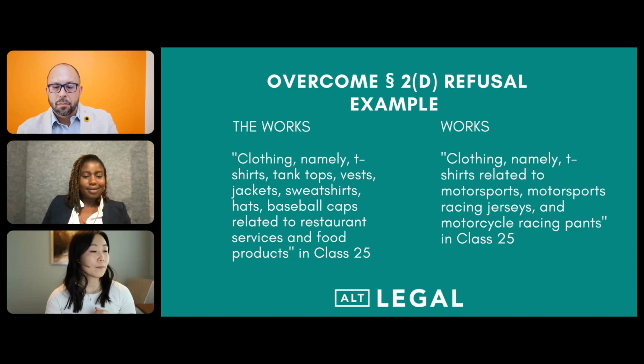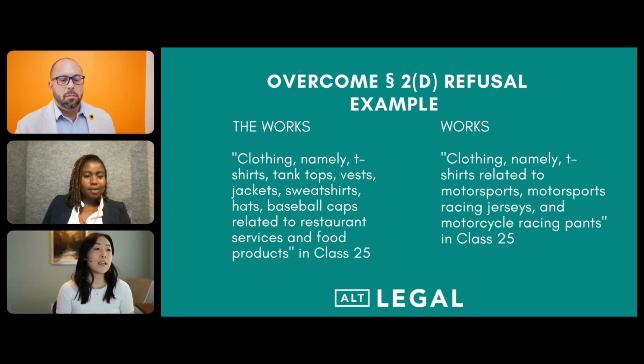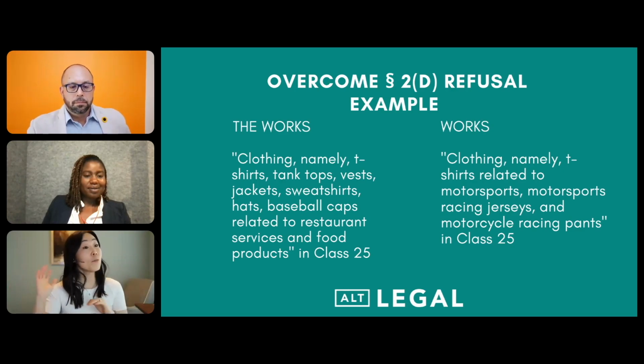All right, so we are going to talk about some examples, as I sort of hinted earlier. This is a 2013 TTAB non-precedential case. It was an ex parte appeal. The applicant filed for the mark The Works for restaurants and for clothing, but we're not going to talk about restaurants because that was not successful. For clothing, it said clothing, namely t-shirts, tank tops, etc., related to restaurant services and food products. That part was added in prosecution when they received a refusal based on Works clothing, namely t-shirts, related to motorsports racing jerseys and motorcycle racing pants.